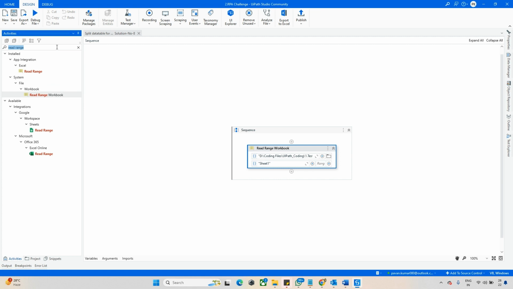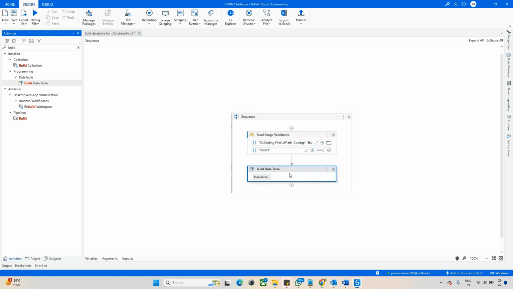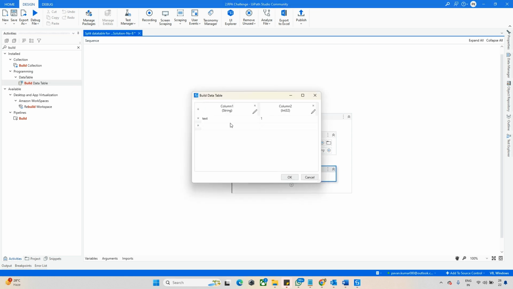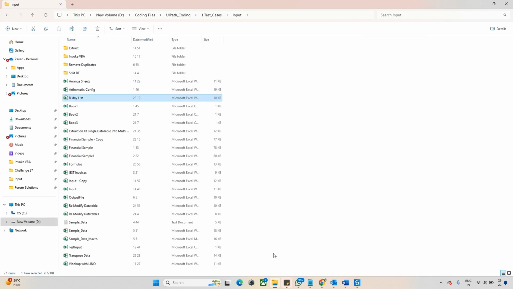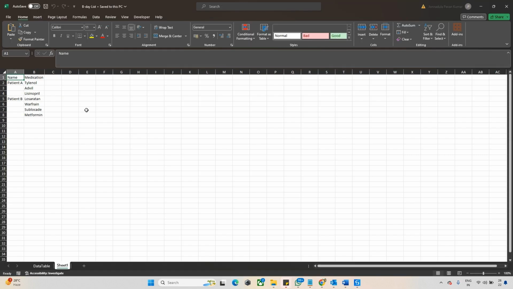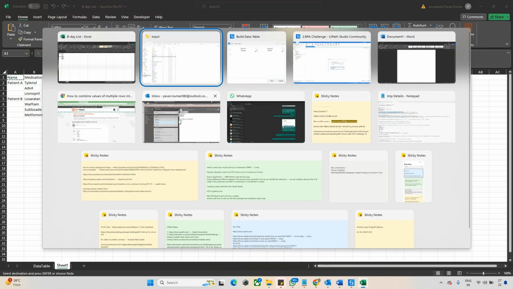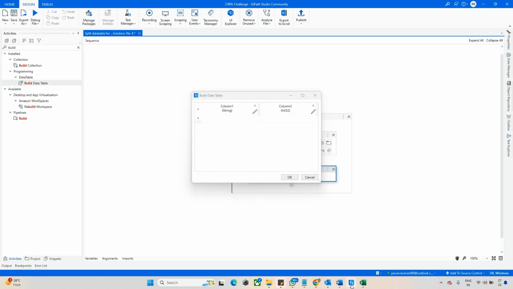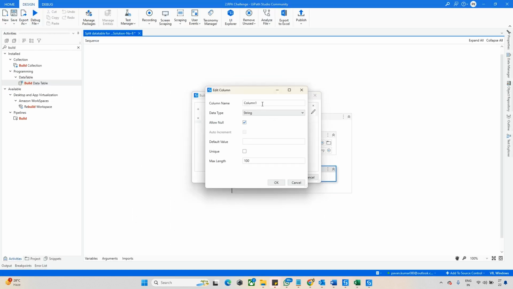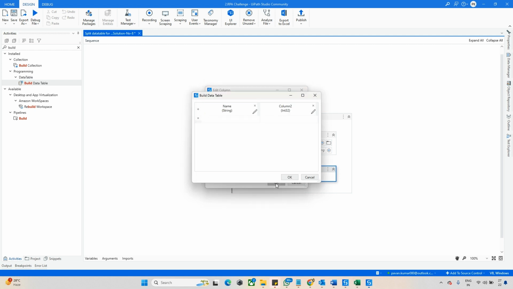For that, I'm taking one more activity which is called Build Data Table. Let me open this. I want to add these columns now, so let me take the same file again, where two columns are there. I will take these two columns and update them here.